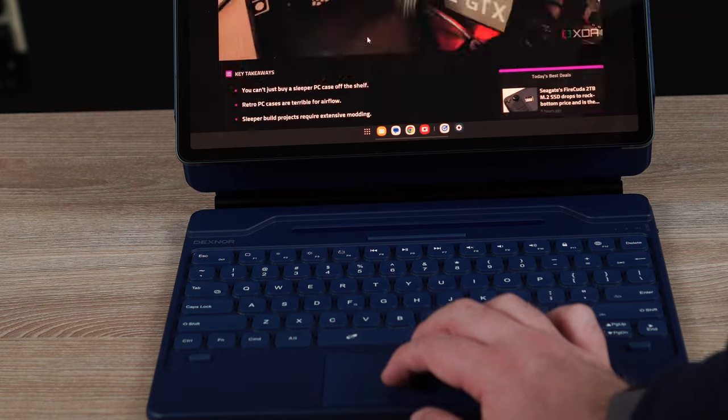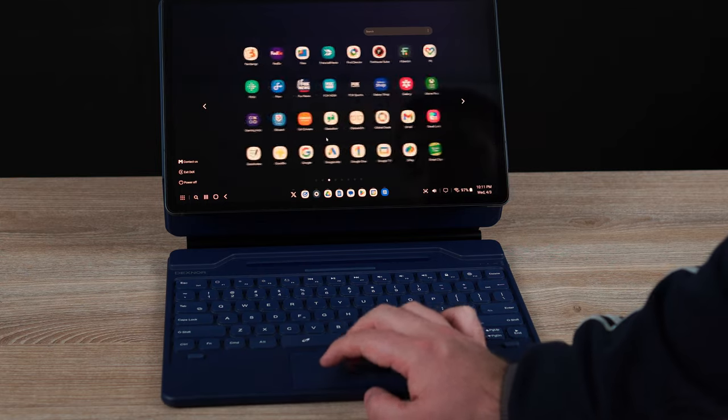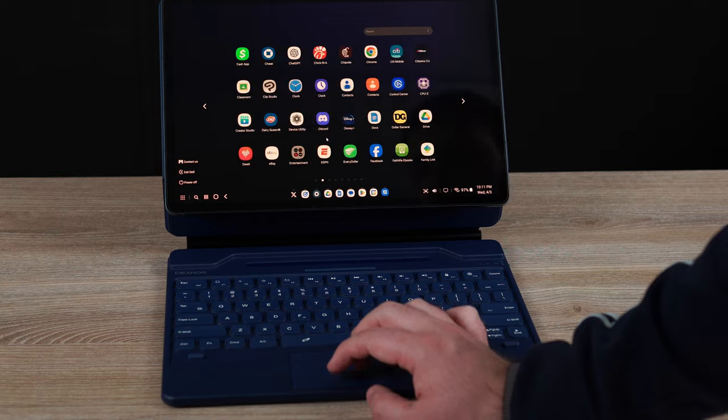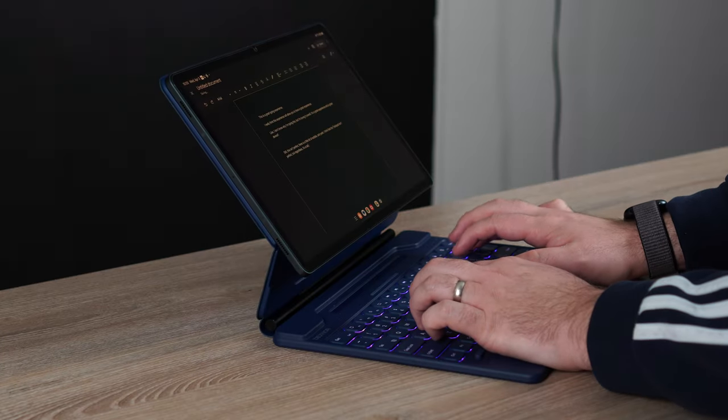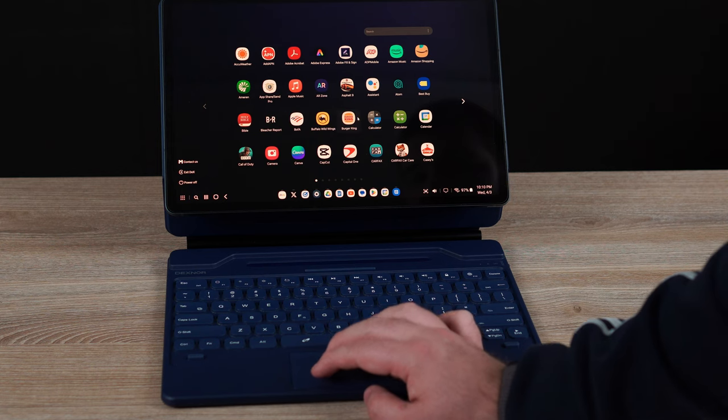It just feels like it's registering more than one time, even though in my testing, it only registered once. But outside of that, and outside of it having a little bit less gesture support compared to Samsung's Book Cover Keyboard, it did actually work just fine for my basic needs, but the keyboard and the typing experience is absolutely phenomenal. Yes, you do have to charge it because it is actually run by Bluetooth. It doesn't run off the power of the device. So if I were to pick my favorite keyboard cover, I would honestly say it's the Dexnor.